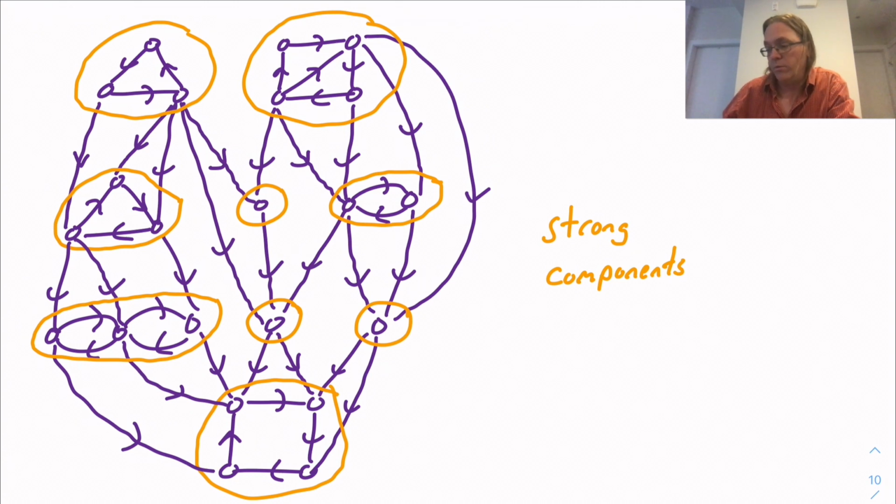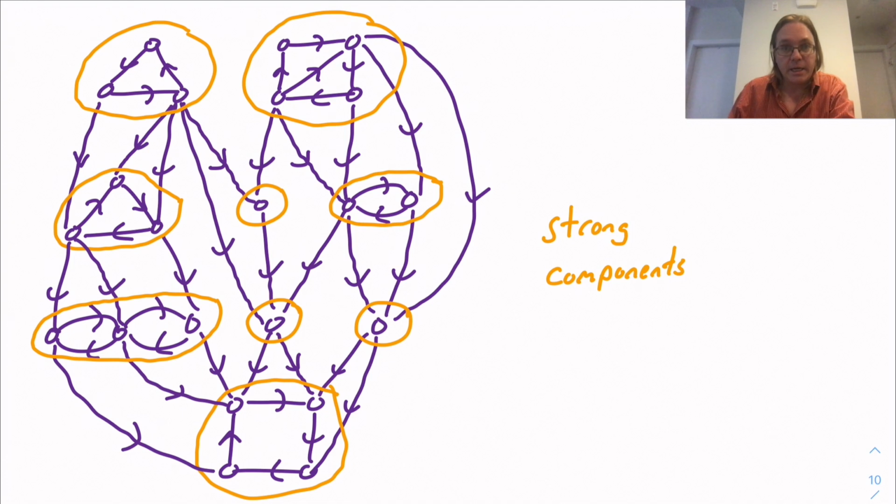Again, we have a somewhat more general looking example. These are the strong components. Again, these are not terribly hard to form. For two vertices, they're going to be in the same strong component if and only if there's a directed walk this way and also that way. You can use that and slowly find these things.